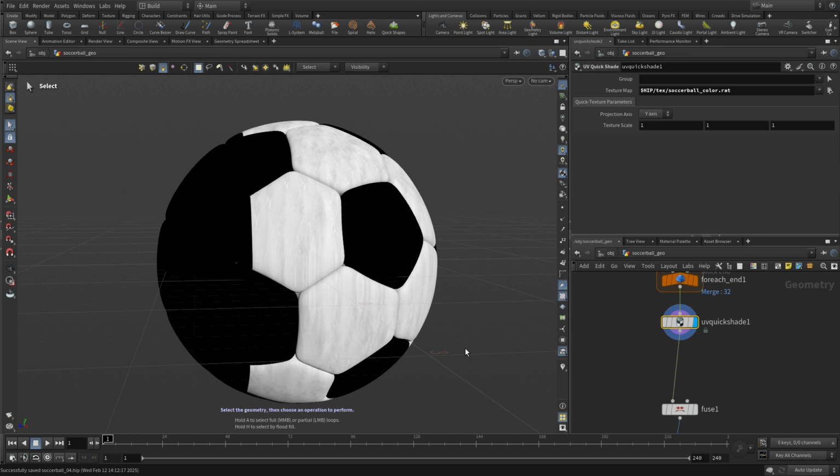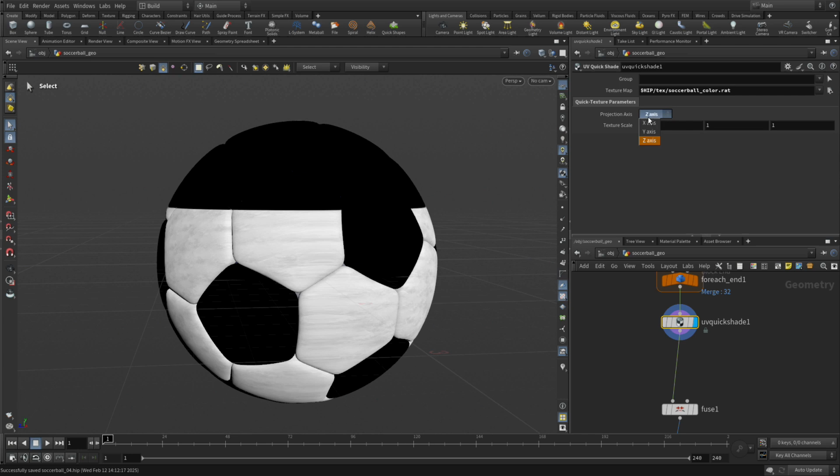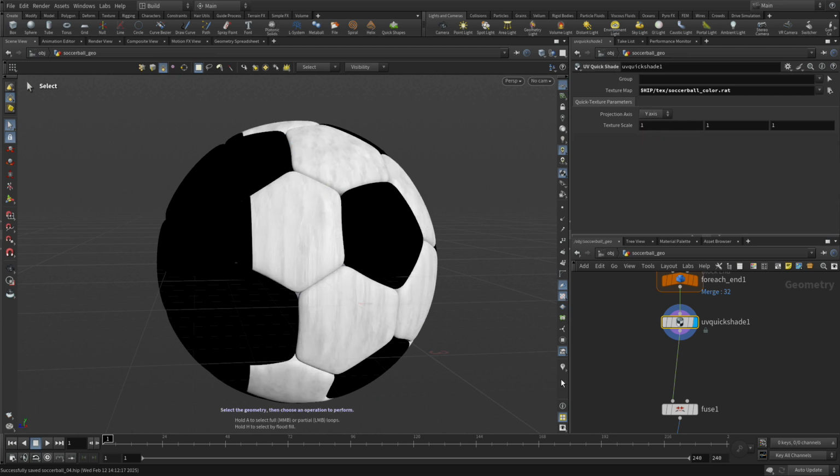Now when we bring this in, by default it's not exactly what we want. That's fine. It's just stretched all over the place. We're going to fix that. There were some UVs in place there, but they were brought in by this UV texture map, and they're sort of a projection, so you can do them at different axes and so on. But we're going to replace that with something else.